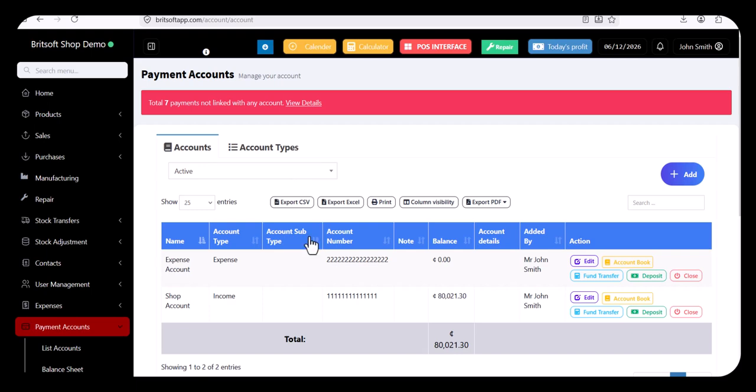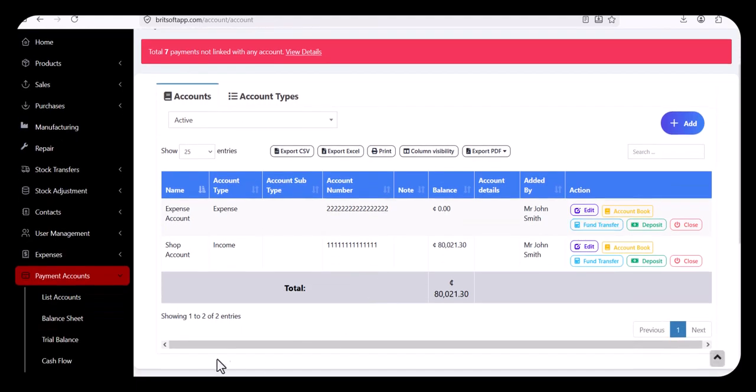You can deposit. You can transfer funds. And then you can connect it to your transactions, so that anytime you are making a transaction, you just select the account it should go into. This will help you with your balance sheets, and then you track your cash flow and all your other accounting statements. It's in the software. You can enable it, and once you enable it, you can just go to it and see what's happening in the accounts.